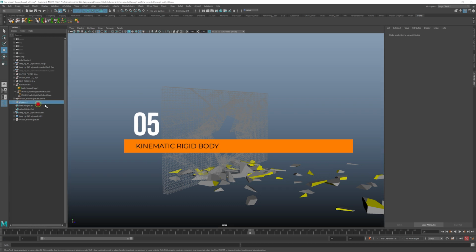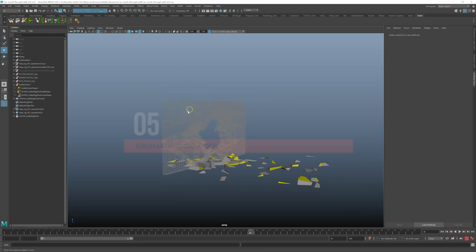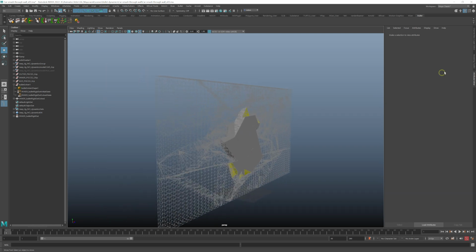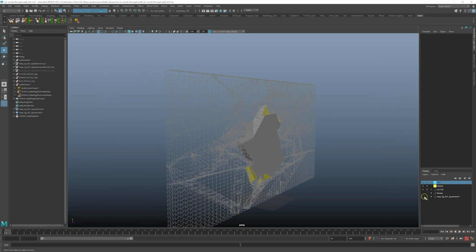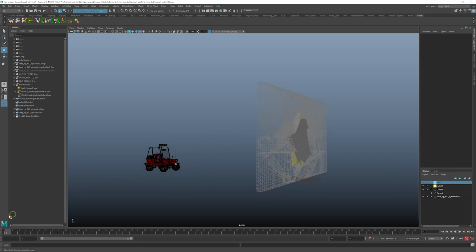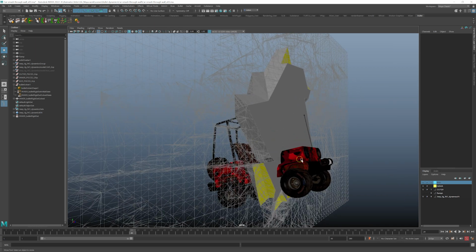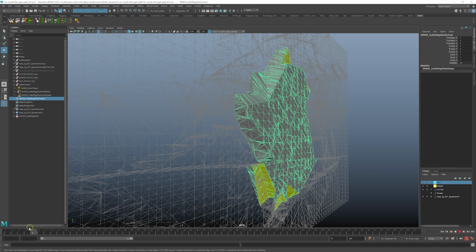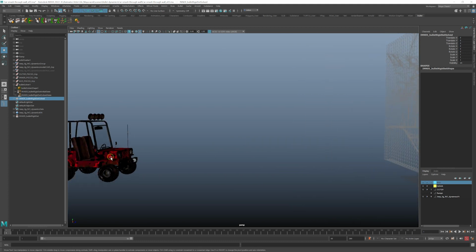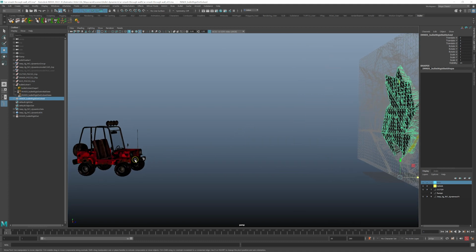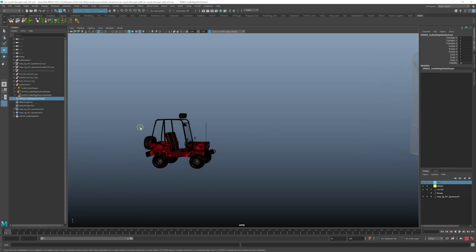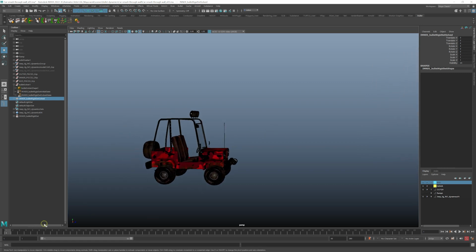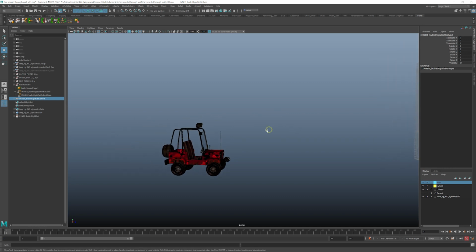Okay, so let's delete the sphere. We don't need it anymore. And we're going to use the Jeep. Let's bring the Jeep back, rewind, go back to here, and bring our Jeep back. Now, at the moment, we want to create a new collider object. We could select the car and just have that be the collider, but it's very detailed geometry. You don't want to do that. You want to create a base mesh around it. So imagine all these polygons that it has to work out, the wheels, the grille touching. There's no need for that. You just need a basic shell around it, and then use that as the active collider.